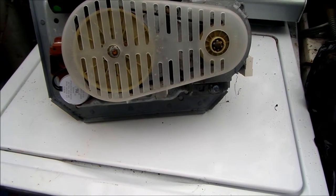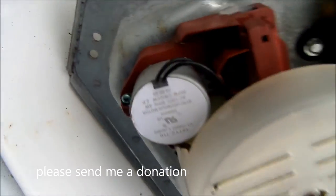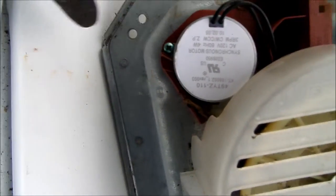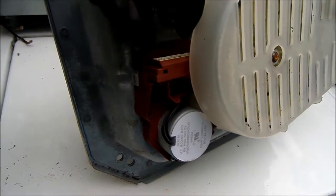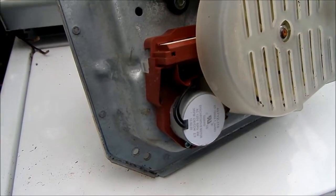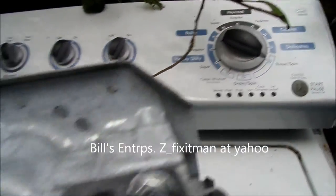So it's just been sitting here ever since. Now, some other units that I found may just need the shifter. This is the shifter mechanism right here. And basically there are, I believe, only two Phillips screws that hold this unit in place. One right here and then one right here. They're kind of green color. It's called a synchronous motor, is what they call it. And of course your wiring harness will be connected in here. So that's your shifter, and that will cause certain problems with the transmission, not necessarily a lid lock switch or an error up here. Although if you do have the troubleshooting manual, if your lights are working properly, it may indicate the shifter.